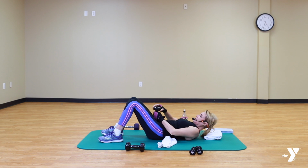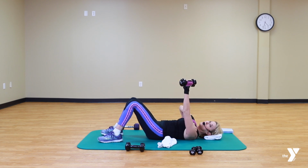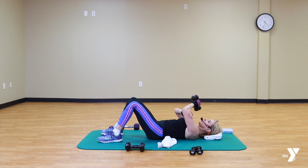So switching weights. We've changed positions, so recheck all of your connections and your alignment. Keep that shoulder blade down the whole time. And one thing I didn't mention on side 1 is your wrist. We shouldn't have our wrists being bent and affected by that weight. So the weight is held at an angle. The hand faces the opposite knee. As you lower the weight, this is number 1, try not to curl the thumb downward. So keep your wrist as neutral as possible. And since it's easy to watch your wrist as you're doing this exercise, you can body check it often.